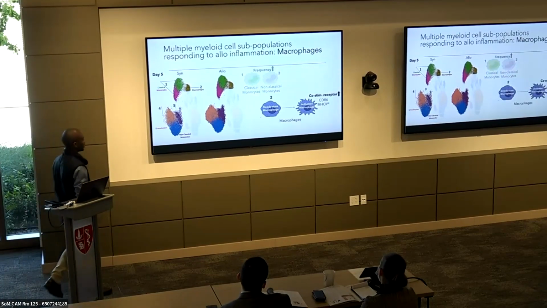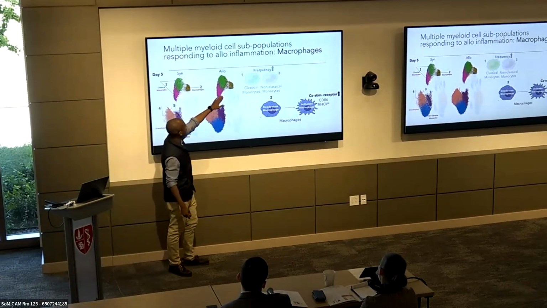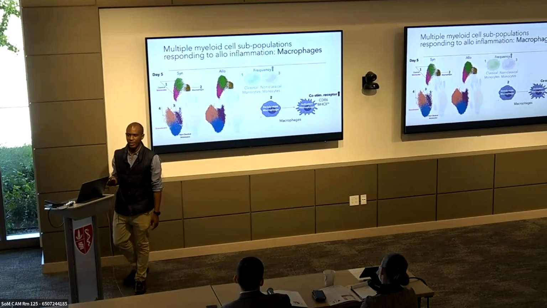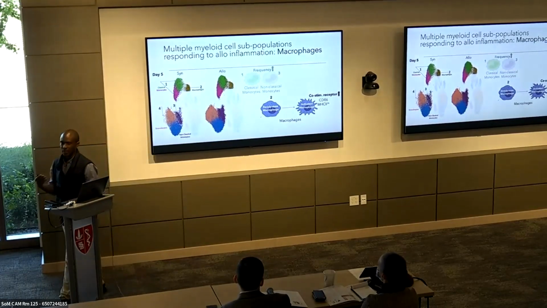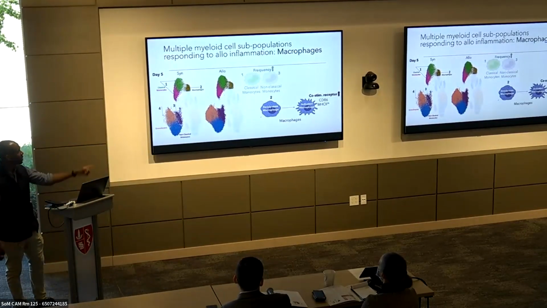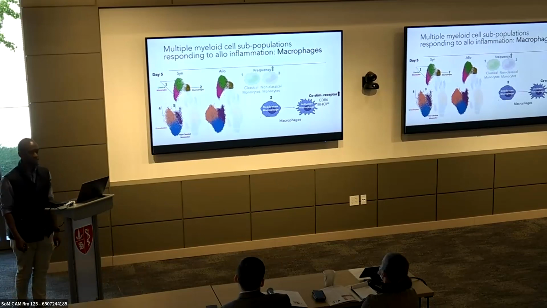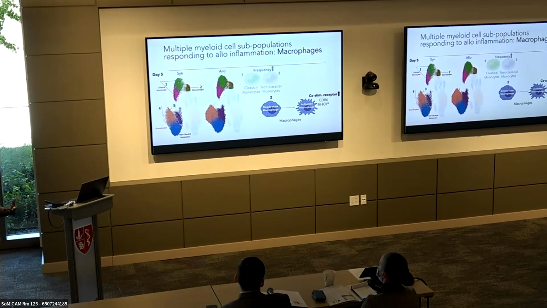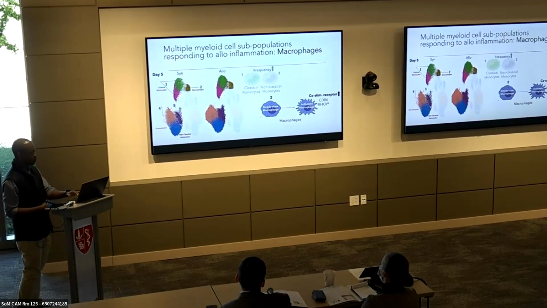There's a subset of these cells, so the macrophages are here. There's a subset of cells right in this crevice here that are actually transitioned into an activated phenotype. And this activated phenotype corresponds to upregulation of those co-stimulatory receptors, CD86 and MHC2. And this enhances the effector functions of macrophages. And so they can phagocytose more, and also present antigen to the T cells that we know are important in acute rejection.